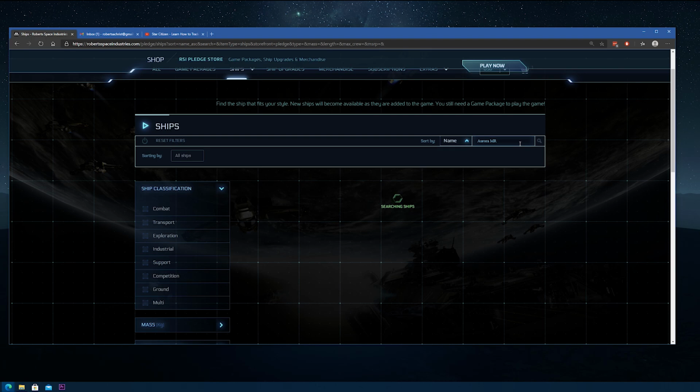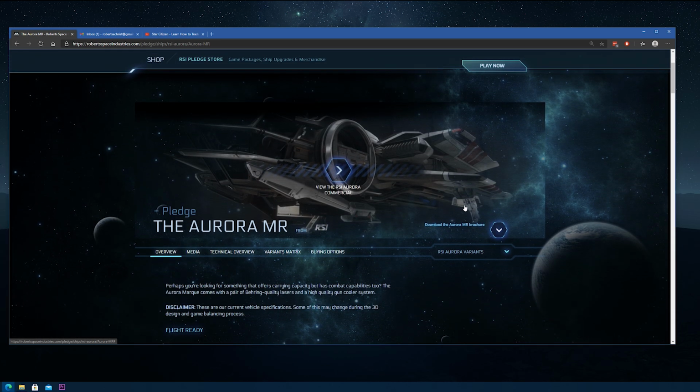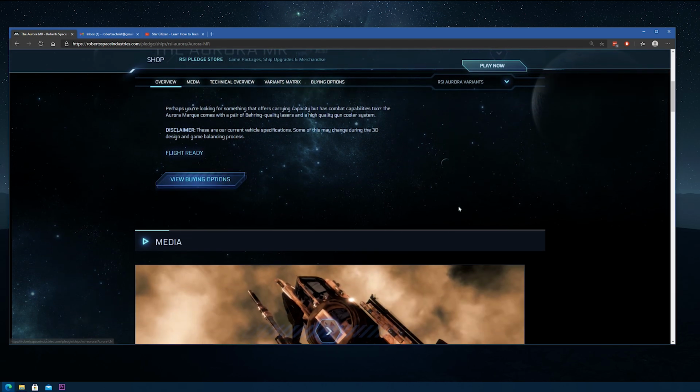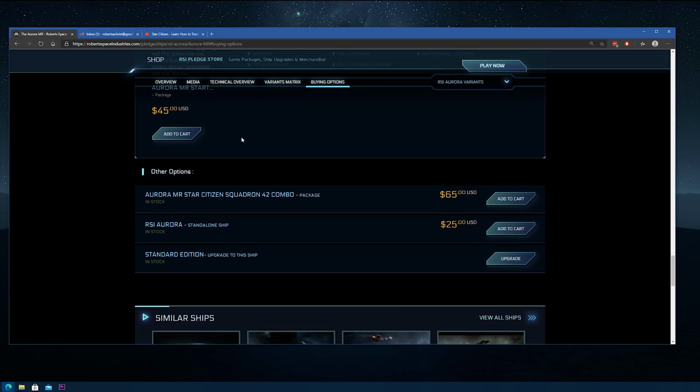Since we already know what we're looking for, just going to go ahead and type that in, and there it is. Go ahead and click on that, and all the information that you need about the ship will be listed here, including all of the specifications, weapons, armaments, and any modules that come on the ship, as well as comparisons to other ships in a line if the ship is part of a line.